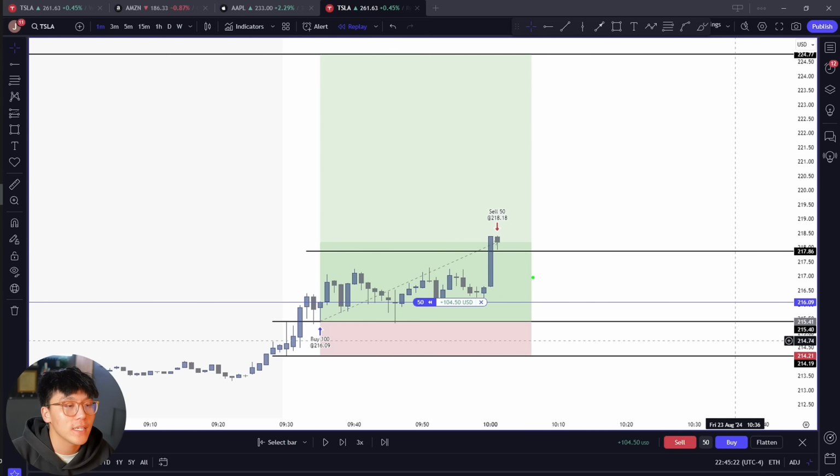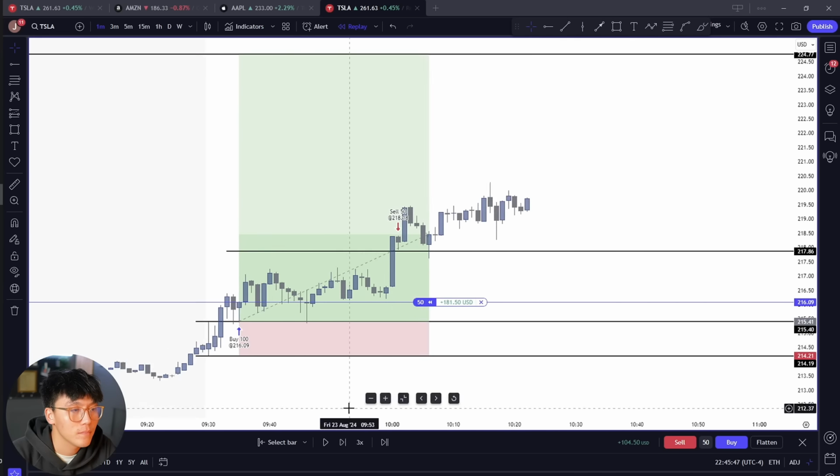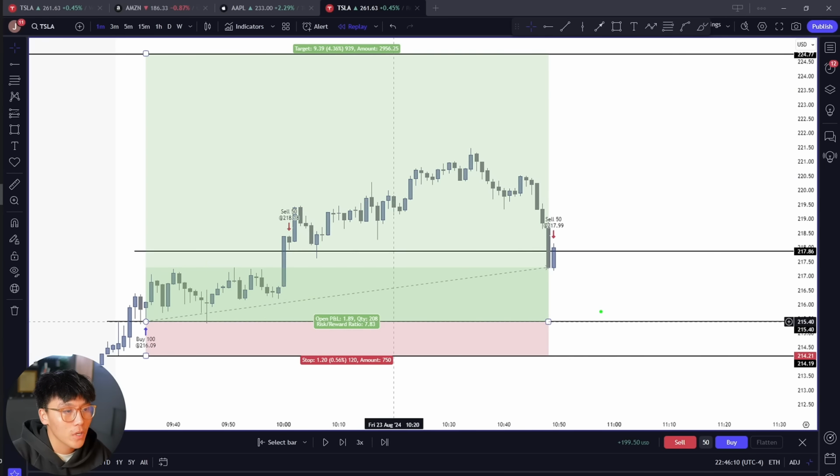So right there, you can see I just took off half my position after hitting a 1 to 2. Now I'm going to look for that next level, which is all the way towards your previous day highs. So right there, as you can see, I would end up closing the rest of my trailers in profit as it came back down underneath your 218 level. Still ends up being a super solid trade. It didn't quite gravitate towards your previous day high level. As you can see, it had plenty of room, so it doesn't need to hit your previous day highs for you to make money. So now let's go on to the next day.